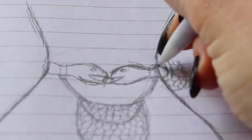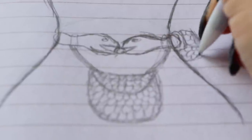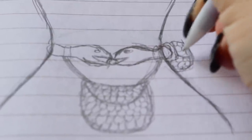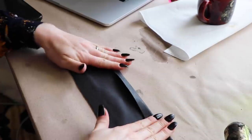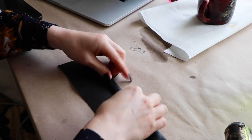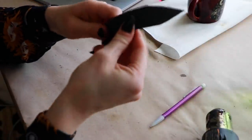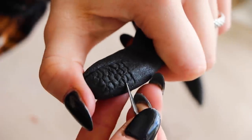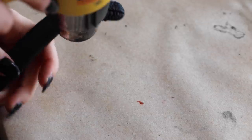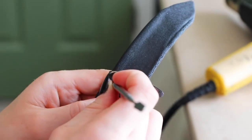I'm starting with the snake belt. This design has two snakes meeting in the middle. This is the part where all my other accessories are going to hang off of, so I want to make sure it's strong. I'm using some Lumens Workshop Warbler, warming it, and layering it until it's about a quarter inch thick. While the Warbler is warm, I'm bending the two halves of the belt into the snake shapes. Using a sculpting tool, I'm carving in all the scales and the details on the snake's faces.